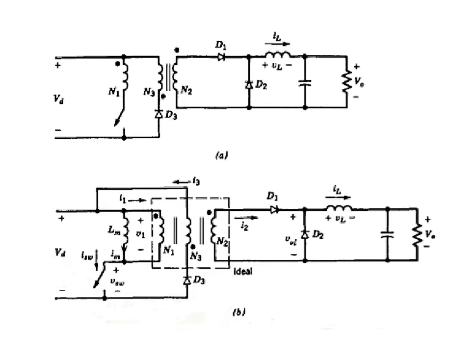In a practical forward converter, the transformer magnetizing current must be taken into consideration for proper converter operation. Otherwise, the stored energy in the transformer core would result in converter failure. An approach that allows the transformer magnetic energy to be recovered and fed back into the input supply is shown in figure A. It requires a third demagnetizing winding. Figure B shows the transformer in terms of its equivalent circuit with the leakage inductance neglected.